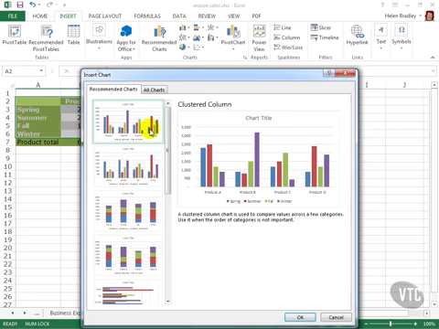Whenever you're plotting data on a chart in Excel, be aware that if you don't understand a chart type and if you can't explain clearly what the chart is showing, it's unlikely that this chart is an appropriate type for your data. When in doubt, always choose a simpler type of chart and one that's in common use. This will make it easier for both you and your audience to interpret the chart and to determine what it is showing you about your data.